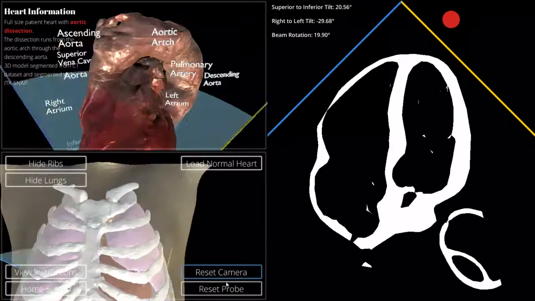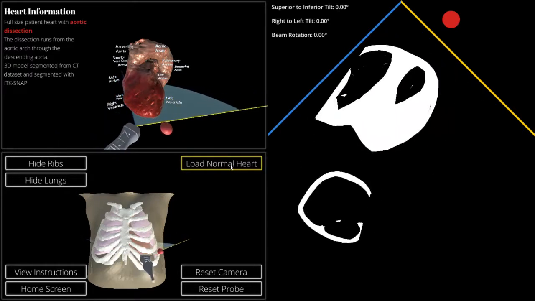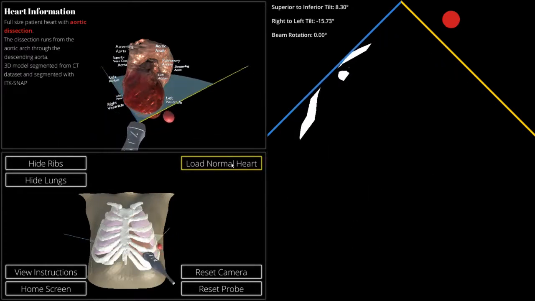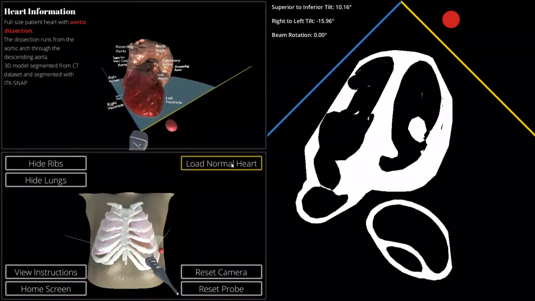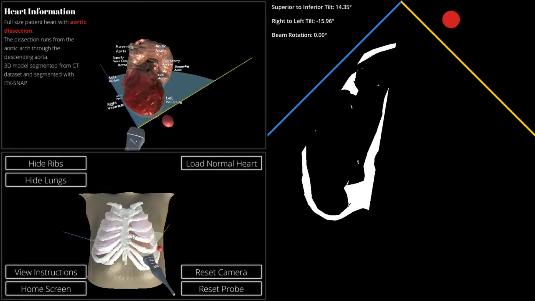We can reset the camera and the probe at any time in case we ever get lost. As we continue to develop this program, we will be loading more and more pathological hearts, so that people who wish to see what an ultrasound actually looks like when dealing with different pathologies are able to do so. We'll add more functionality to the readouts on the screen, such as learning where the positions actually are. For example, your four-chamber view would be down here, your long axis here, and your short axis up here, and cleaning up some of the artifacts of the ribs.